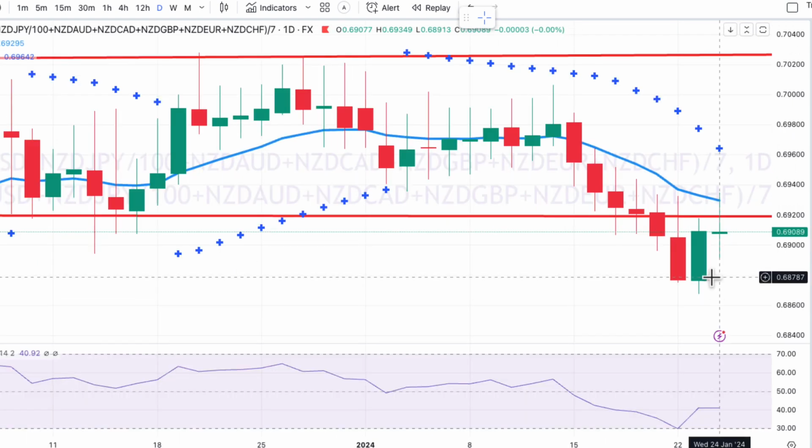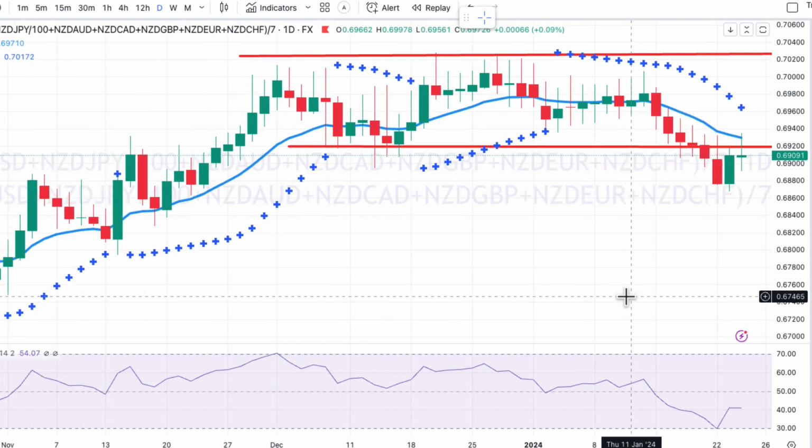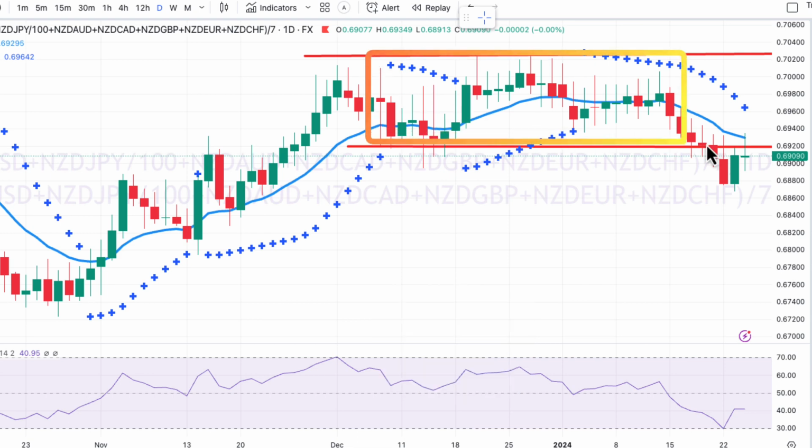Taking a look at the Kiwi, it is deviating a little bit from this relative strength weakness, especially comparing to the Aussie. But overall, it still looks weak to me. This is the range that we were in. We did bounce a little bit here. We're staying weak. So stick with the currencies that are trending, and stick with the currencies that are underperforming, and just use that accordingly. I don't want to be buying the Aussie. Don't want to be buying the Kiwi, because what happened is weaker currency, even though they're bouncing, they will reverse much faster than a strong currency will pull back.